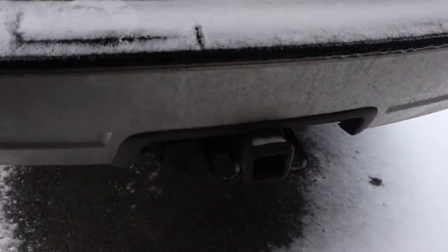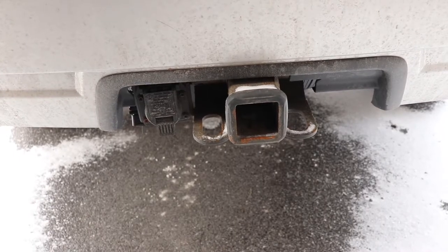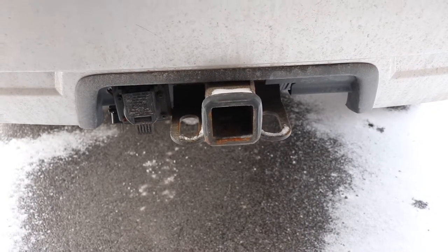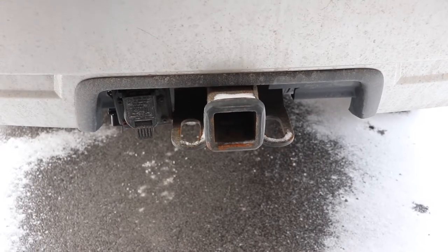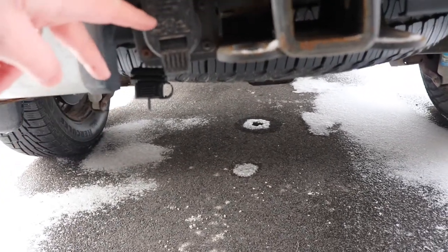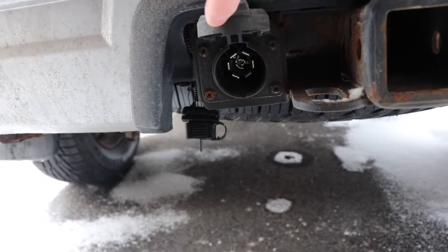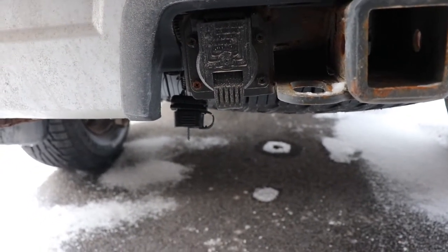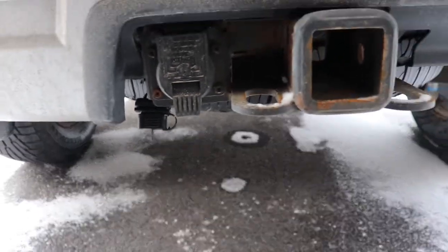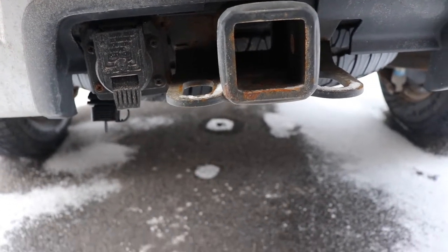This is the factory tow hitch — on this vehicle it's rated for 7,400 pounds if it's a two-wheel drive diesel. Check your manual for towing ratings: it tells you the front square footage of the trailer, tongue weight, and various other things you need to know. It has the 7-pin and 4-pin connectors attached. If one becomes damaged you can replace them — there's just a big connector on the back. Clean them out after use, especially if towing in winter, as the 4-pin connectors corrode very easily.